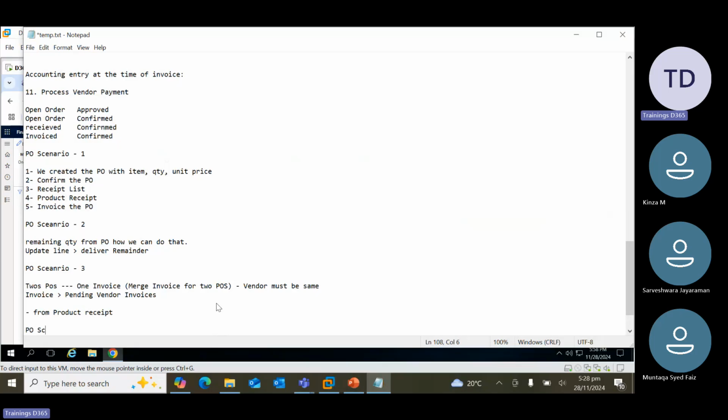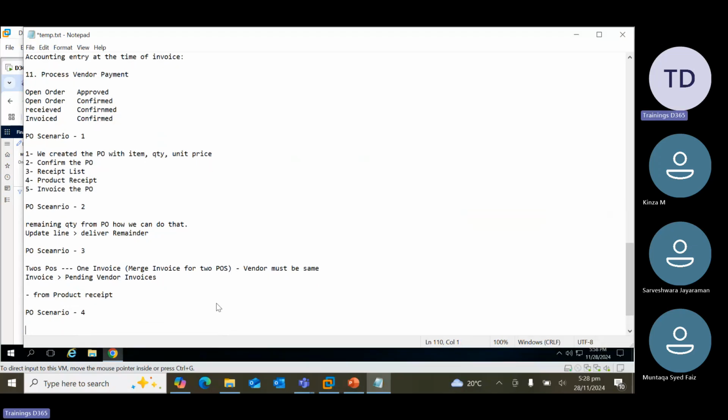Now we can see another scenario, the last one, where there can be a requirement to skip the product receipt and directly create the PO. After creating the PO, you directly invoice the vendor. Sometimes it may be for non-stock items or for some other reason. It can be any requirement from your customers or your end users who want to implement that. We don't want to create the product receipts and we directly want to do the invoicing in the system.